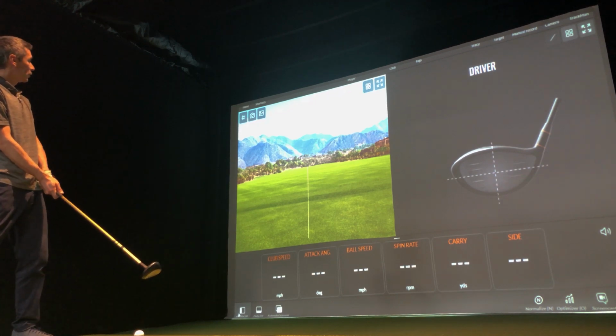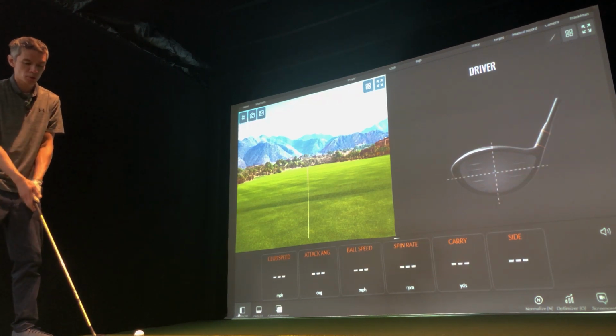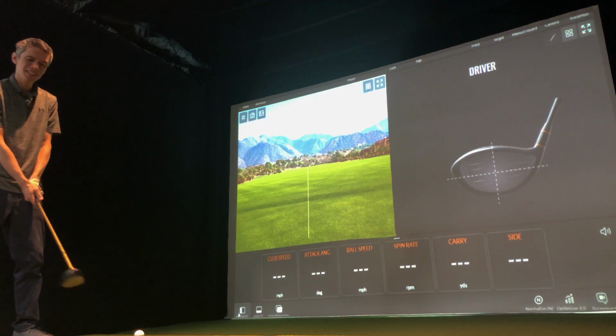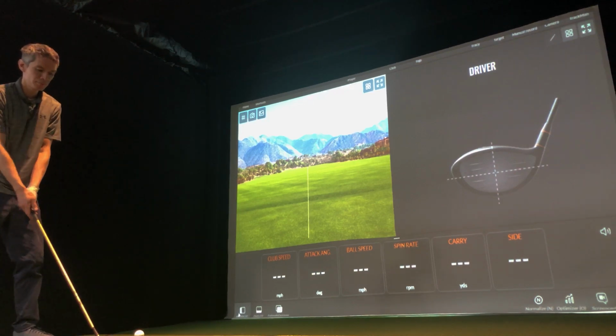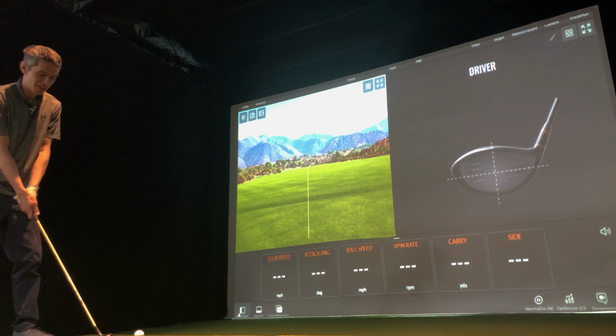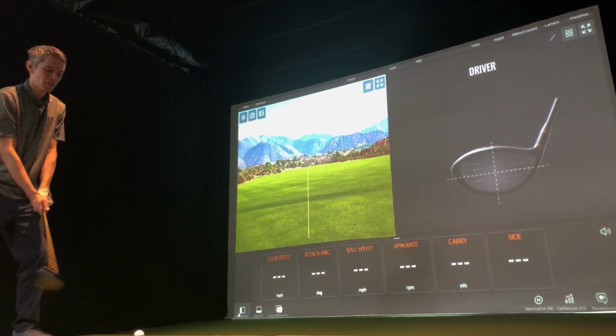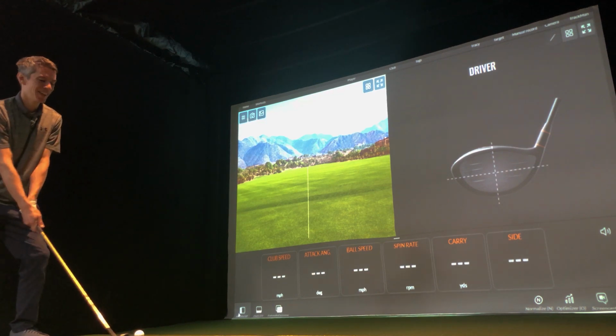So I have no idea what to expect out of this. It looks very similar to a Big Bertha. Maybe a little deeper on the heel and toe with the A.D.X 200 right there. I don't seem to be losing any confidence after hitting persimmon woods.